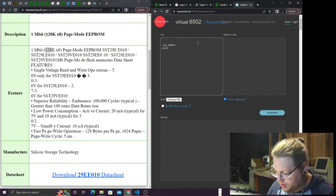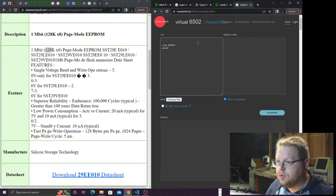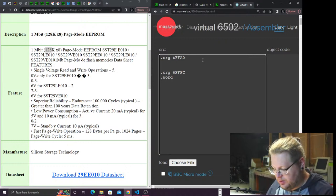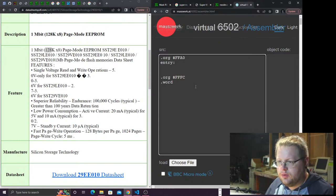Here, let's just go whole hog. Actually, let me zoom in a little bit for you. So I'm going to do .org $FF. I don't need a ton of space, so we can just start at $FFF0. I'm trying not to run into... let's do $FFA0, because I only need a couple bytes of instruction here. And I'm going to put a label here called entry. We'll put some code there, but I just want to see if this builds right and pad this out properly.